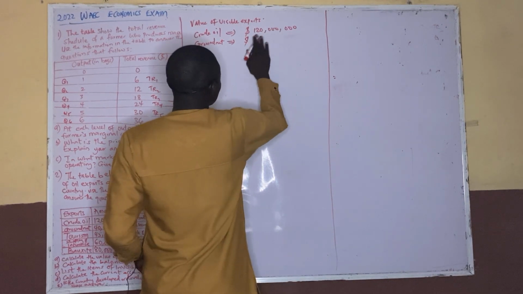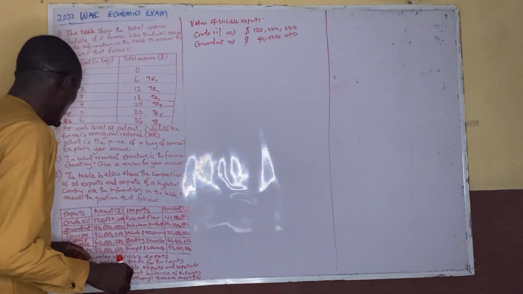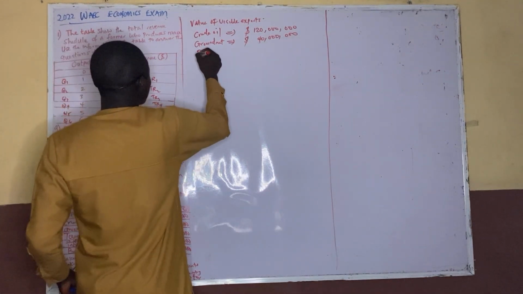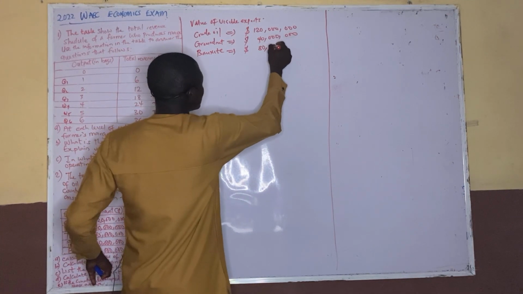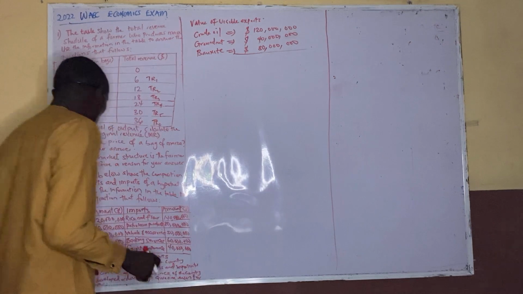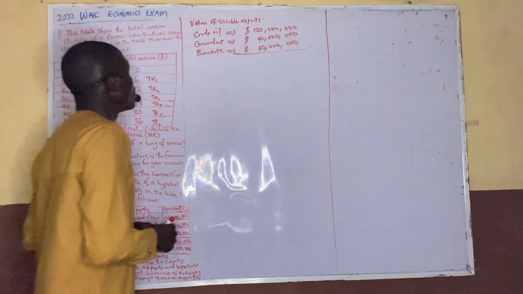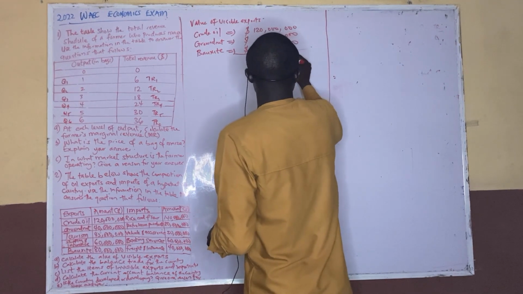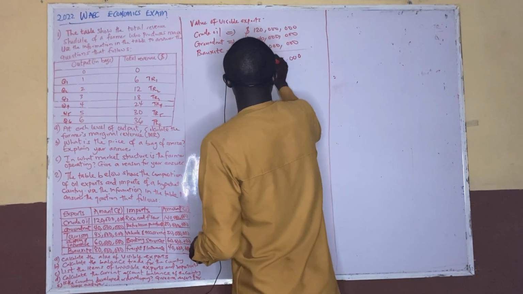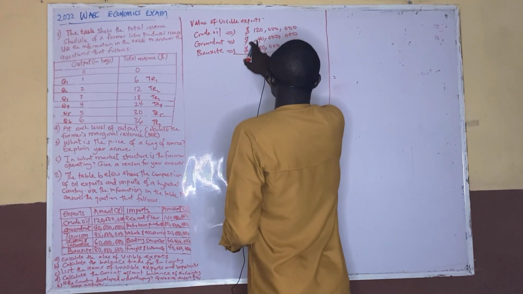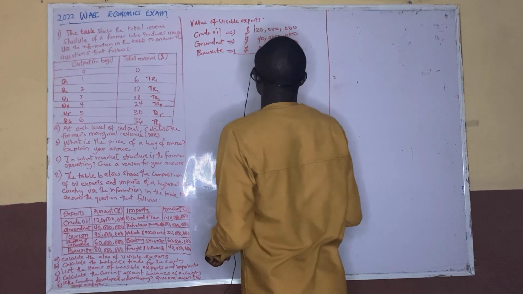Let us put it in a way that we can add it together. So we have 40 billion dollars. We also have bauxite here, which is 80 billion dollars. When you add them together, what is the value of the total, the total value of the feasible products? Now add it together. We have 0 here. 2 plus 4, we have 6. 6 plus 8, we have 14. We carry one, we put one here.